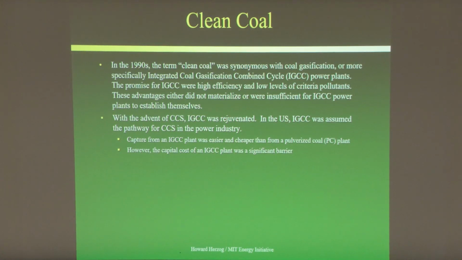When carbon capture came, these gasifiers were rejuvenated, and it was assumed that this was going to be the way for the coal plants of the future. The problem, again, was that the high cost of the IGCC plant was a significant barrier. It's easier to capture from it, but they never got the cost of an IGCC plant down such that the cost of IGCC with capture was competitive with the cost of pulverized coal with capture.